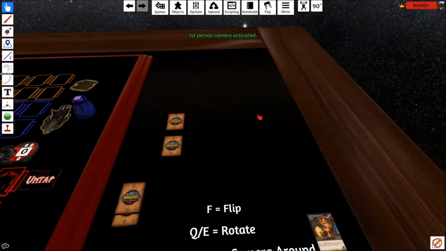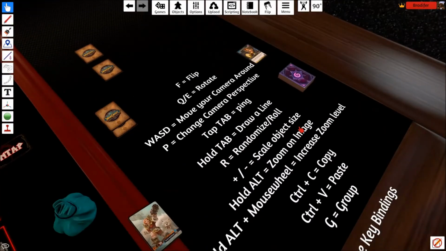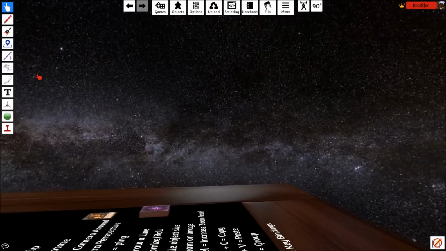And this is first camera perspective, so instead of being a person sitting at the table, you're now literally a camera flying around. So this is kind of a weird thing.